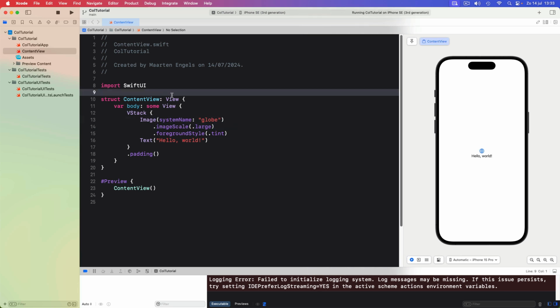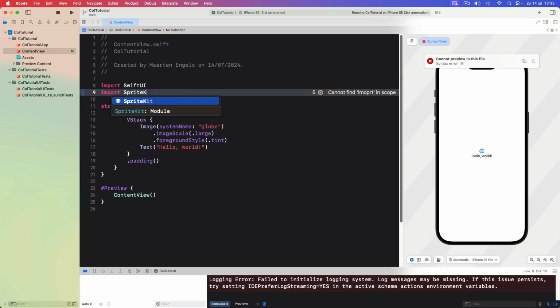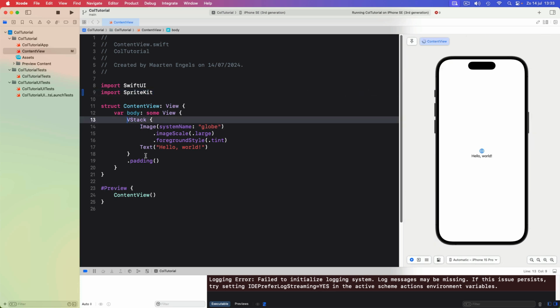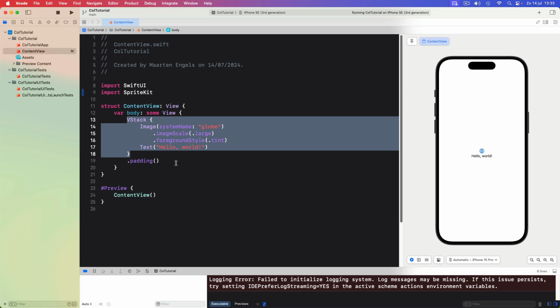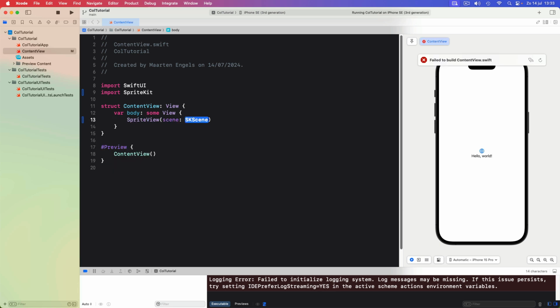So again, we're going to use SpriteKit. So we're going to import SpriteKit, and instead of this thing, we will have a SpriteView. This requires a scene.